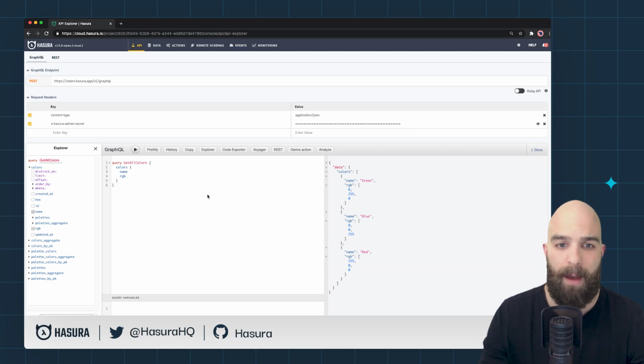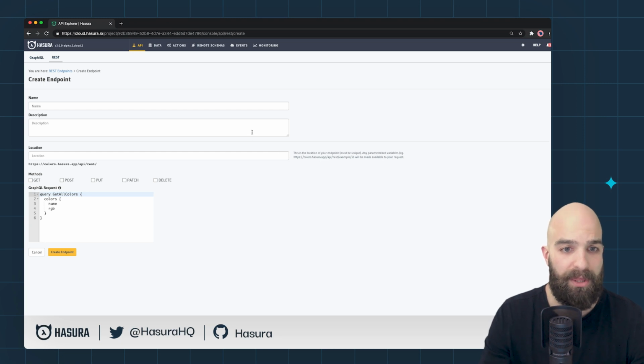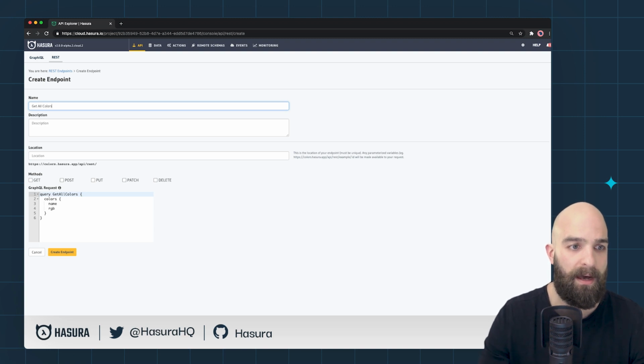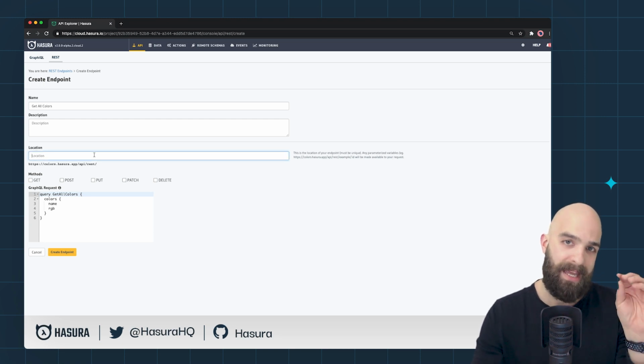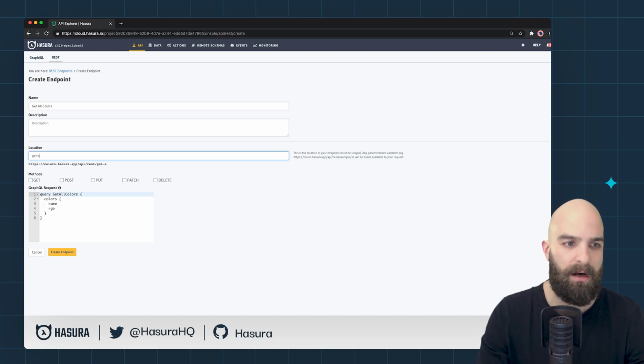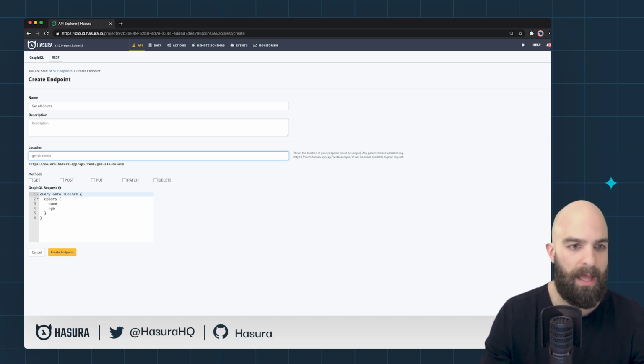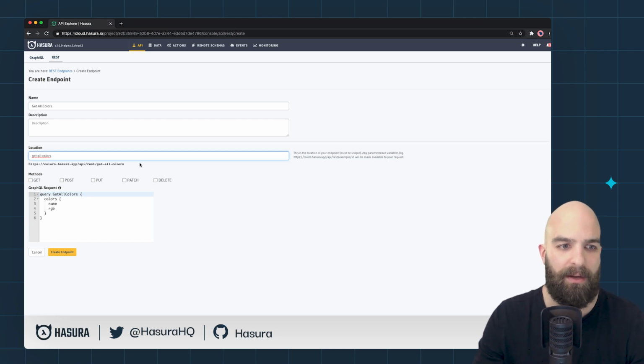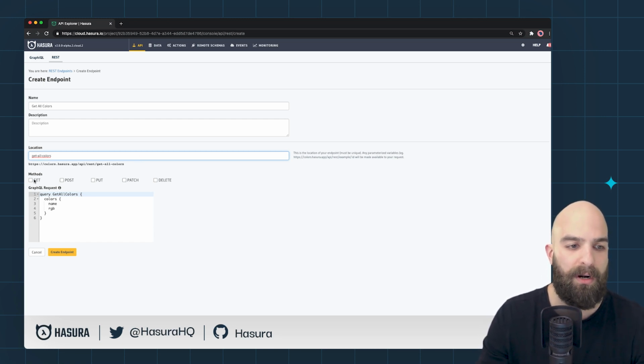So here I have this query, and I'm going to literally just press the REST button. And when I start off with that REST button, I'm going to call this the get all colors query here, and you'll see that I have the base path of my REST endpoint here, colors.hasura.app/API/REST. Whatever I put in here will become the suffix of that string, and that becomes my endpoint. So I'm going to call this the get all colors. And you can see that it just fills in there like I would expect. And I'm going to say that I want to support the get option here.